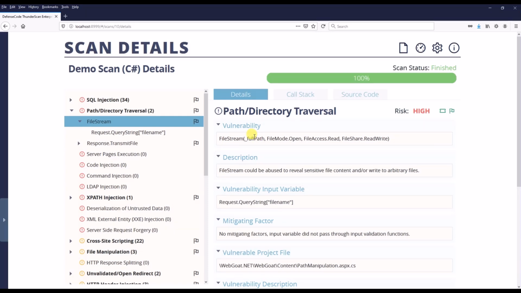The question that often arises around the use of SAST tools is scaling. How well would a tool scale in a large organization that might perform thousands of scans per day? Thunderscan resolves that issue with the deployment of scanning agents.